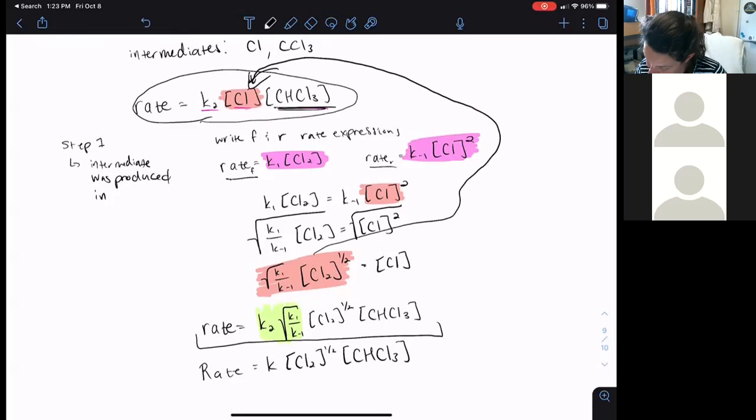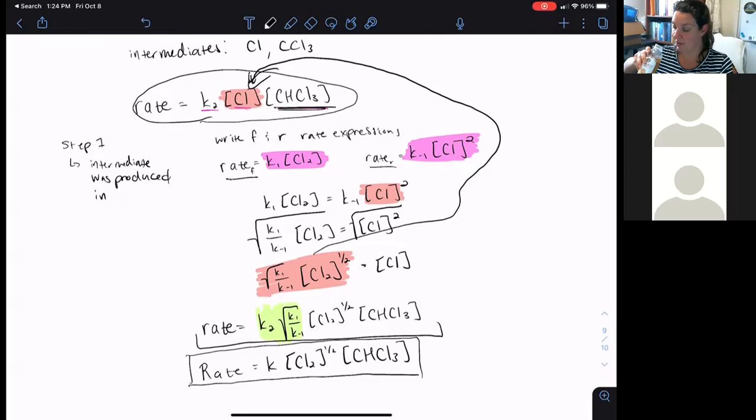And that's us done. Once we've converted into a regular k and an uppercase rate, we are essentially saying that this is what our rate is. And this is actually not a bad looking one. Some of them can look really messy, but this one looks fine. And you can have half orders for reactants. So its concentration does affect the rate.